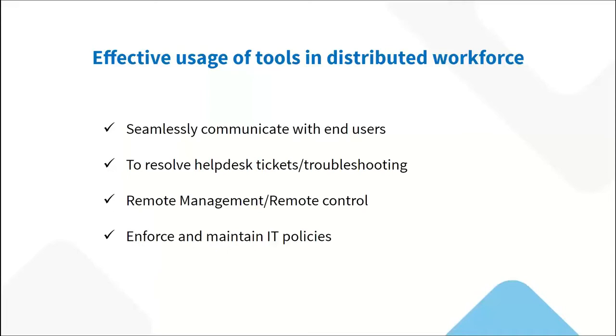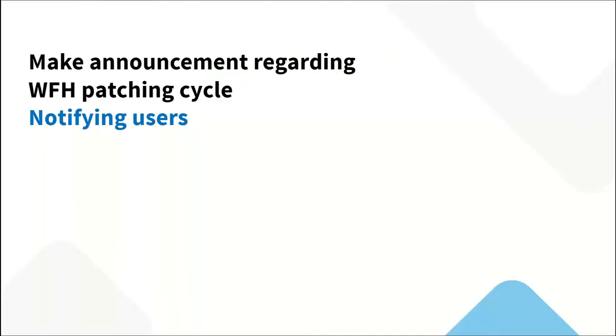All right, so the first task that John and his IT team have will be sending alerts. John and his IT team are planning to patch the end users' machines, which are working from home, on the third Saturday, like this weekend. So they have to inform the users to have the machines turned on after saving all their work, so that we can schedule a job, and after the deployment, we can reboot or shut down the machines. So how do I communicate this message to the end users working remotely using Desktop Central? All right, Desktop Central offers a feature called announcement.